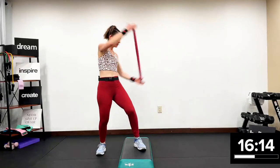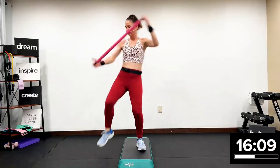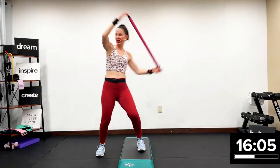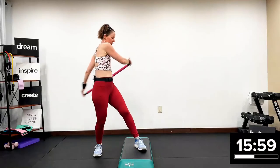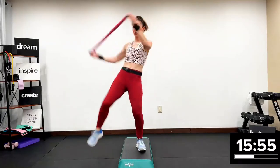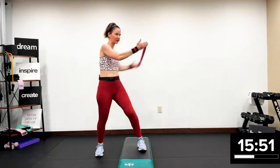Really working the rotational pattern for our body. Soft bend in your elbow. No tension in the head, neck, or shoulders. None. Low impact, high intensity. Right here. Push it. Really drive past the right butt cheek.